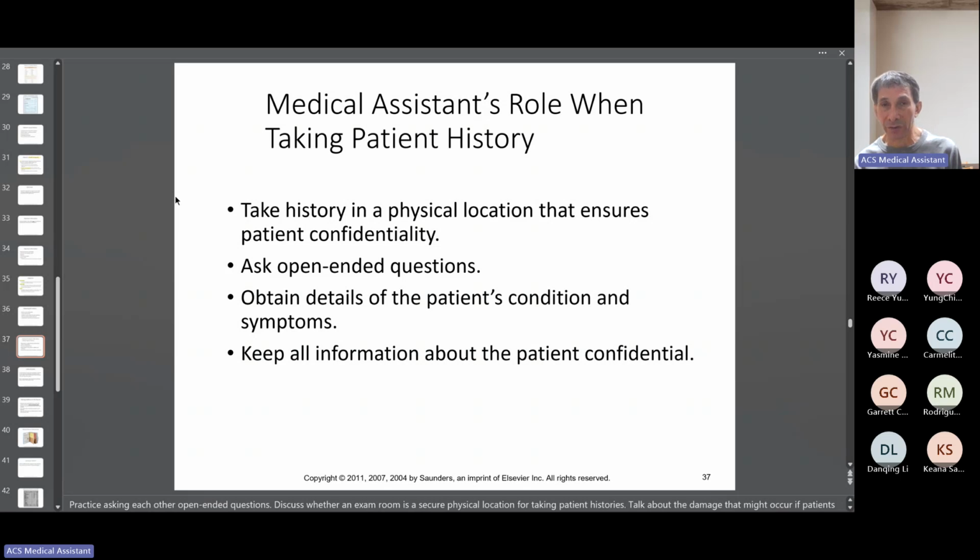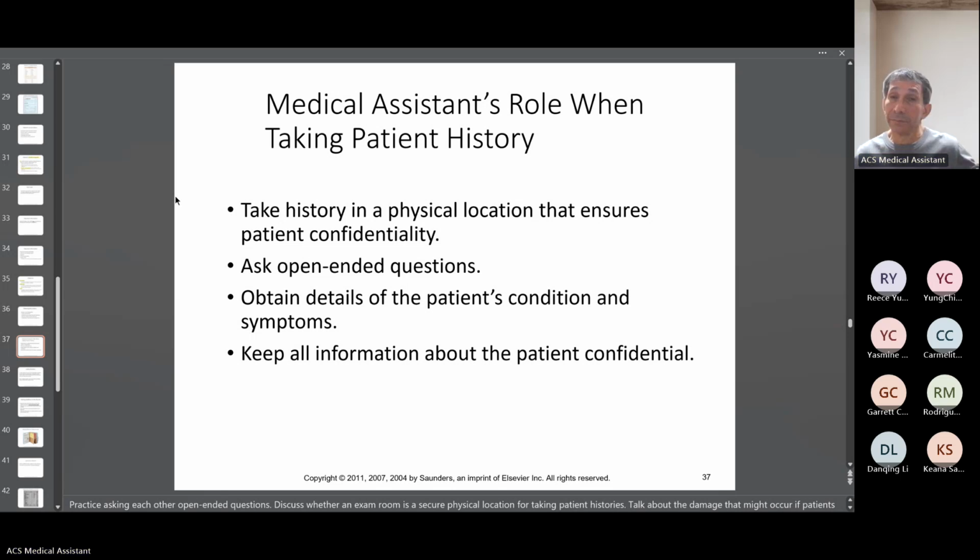Good morning, good afternoon. How can we assist you today? Oh, this is Alberto. I'm the medical assistant. How can I assist you today? What brings you today to our office? Make them feel good from the beginning. So then they're going to be comfortable with you. They're going to be telling you things. Other than that, they're going to tell you, oh no, I'm going to speak to the doctor.